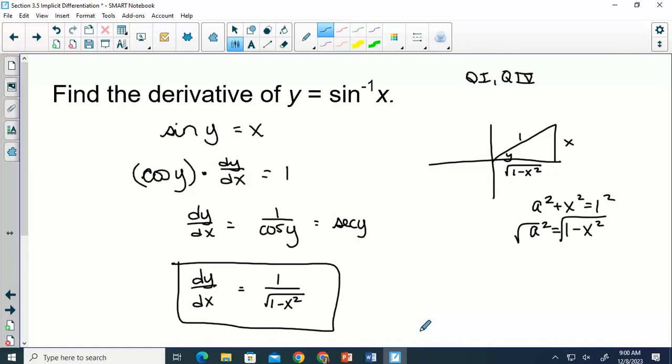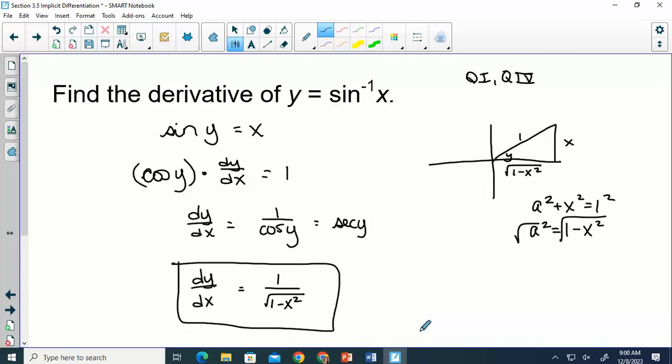So if you look in your book, the very end of this section, page 214, it has a table with derivatives of inverse trig functions. And it has all of them in a nice red box. For our purposes, probably not going to put inverse trig functions on the test. In Calc 1, we really don't use them outside of this section.